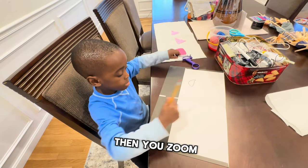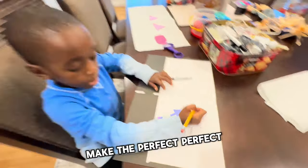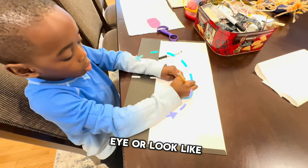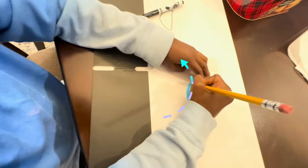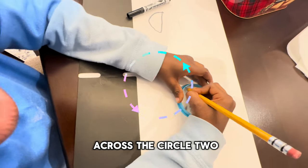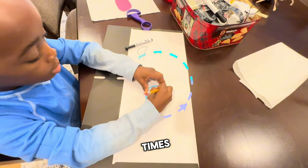So then make the perfect eye, or it won't look like Piggy. The circle, one eye, across the circle two times.